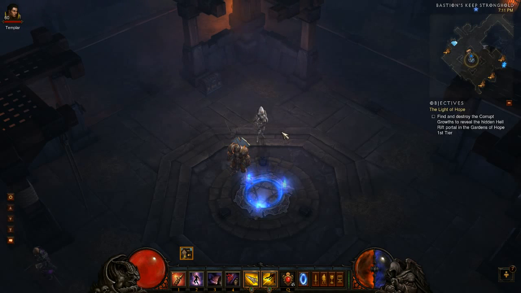Welcome, ladies and gentlemen, this is HolyLord, and today we're gonna discuss a Demon Hunter's magic find gear and skill build. I have to warn you that with magic find gear you're gonna die more often than with your normal gear. So let us begin.